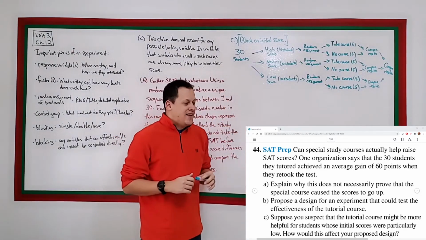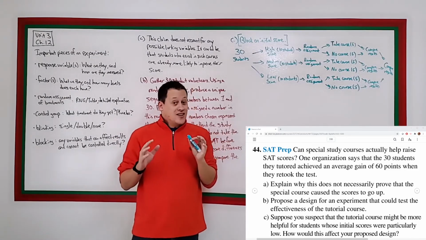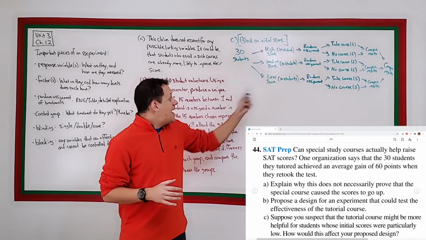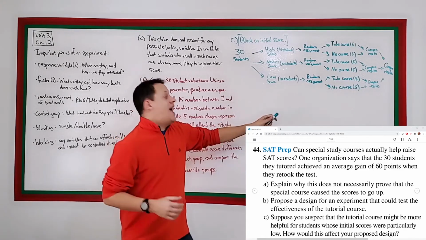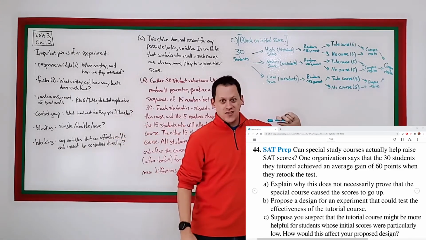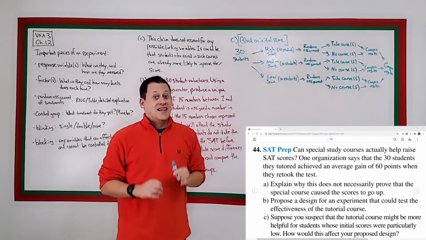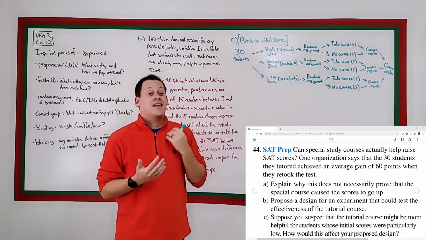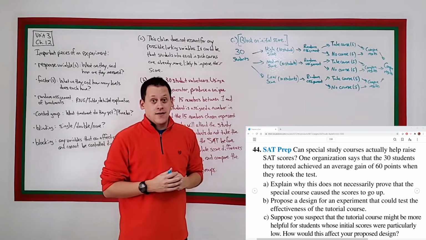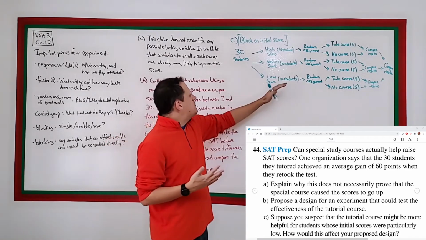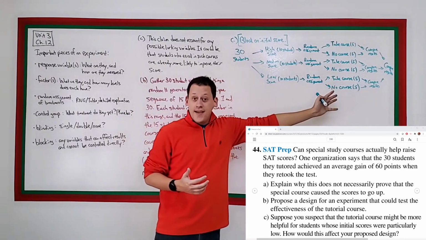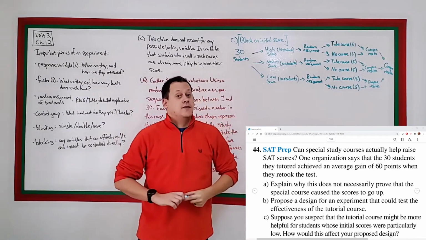And if that seems complicated, there are entire graduate level statistics courses about how to do this correctly and how to actually compare these results in all these different ways. It's ridiculous how much detail you can go into to make sure this is done accurately. But for now, I think just being able to say you're blocking on initial score and showing what that might look like, that would be great if you could do that.